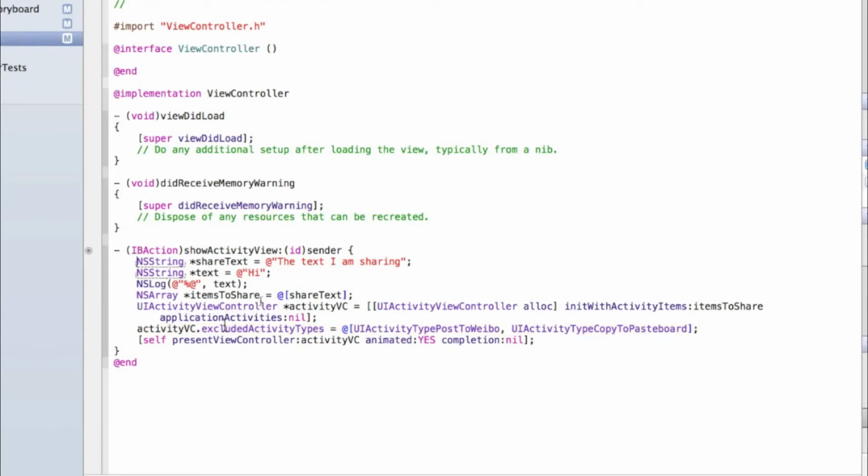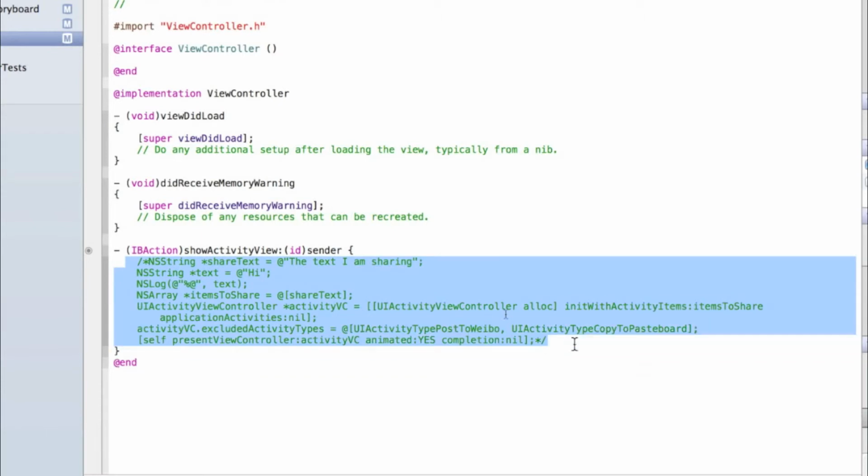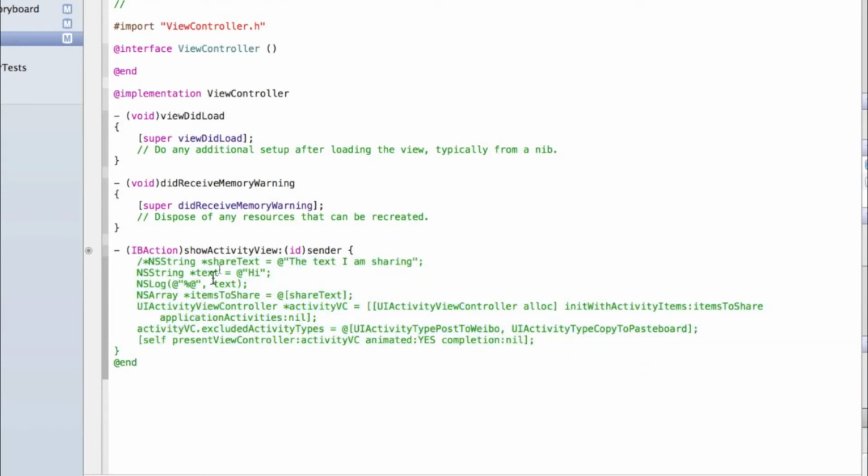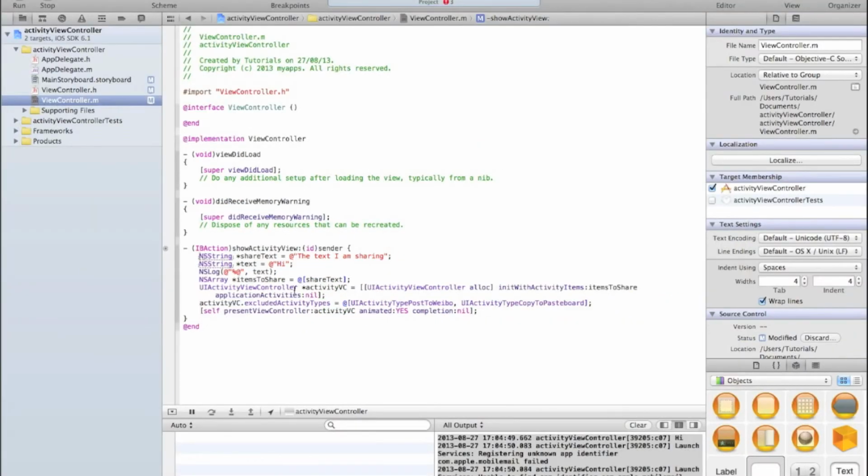If I wanted to comment out a few lines of text, rather than going through and doing 2 forward slashes for each line, I can do /*, and then at the end of the comment block, I can do */, and that will mean that this section, all this section here is commented out. Anyway, back to the program. You've now learned quite a lot about logging, about breakpoints, and about commenting things out, and recognizing and understanding warning and error messages.